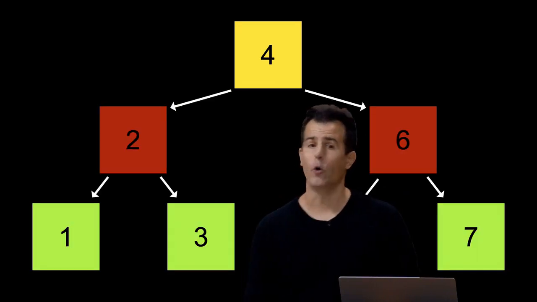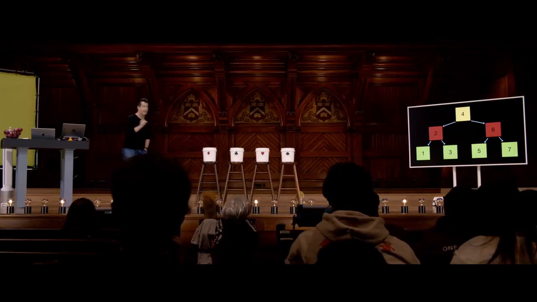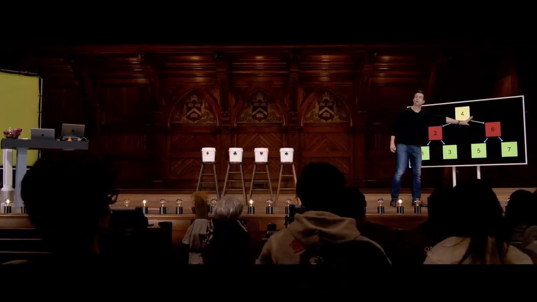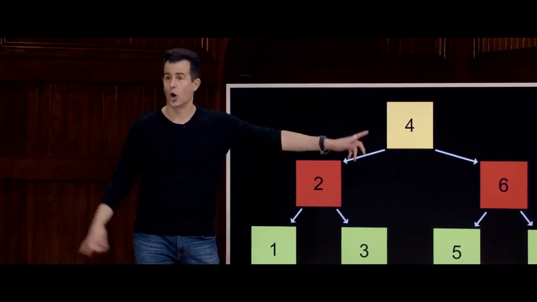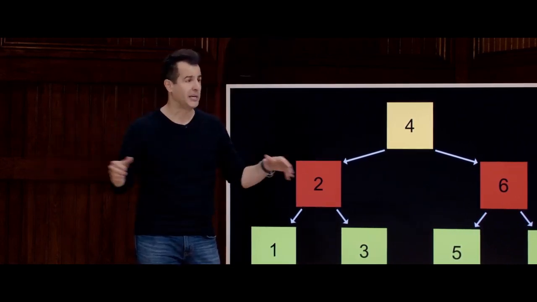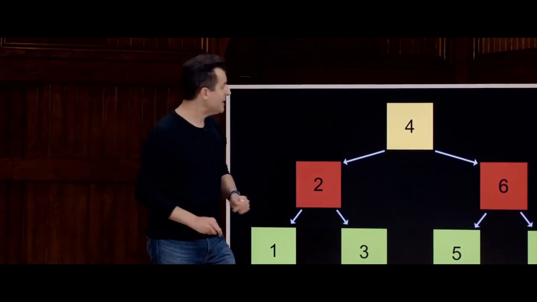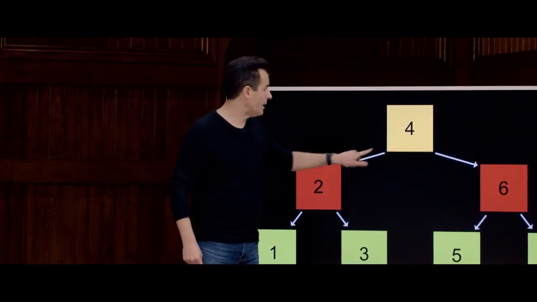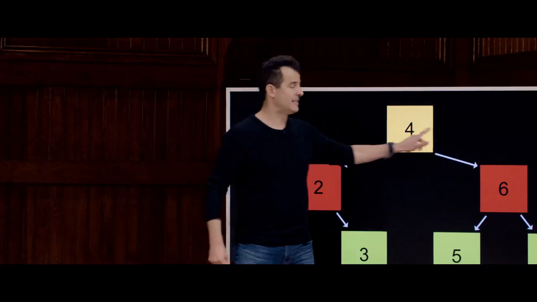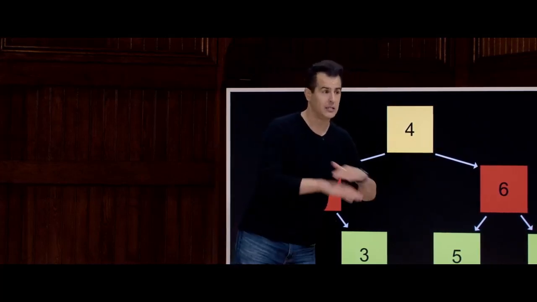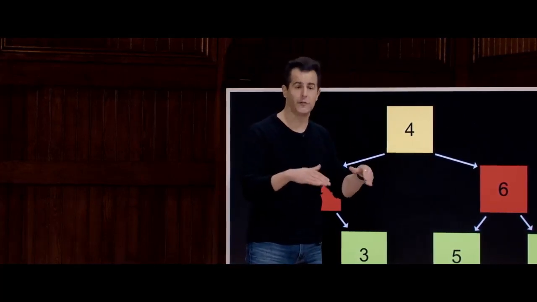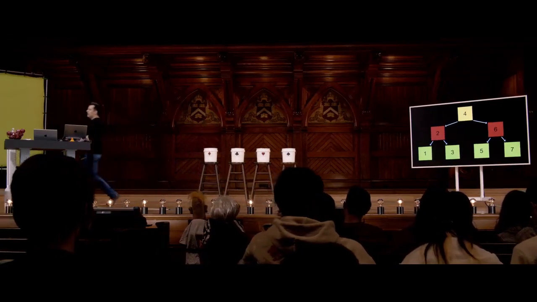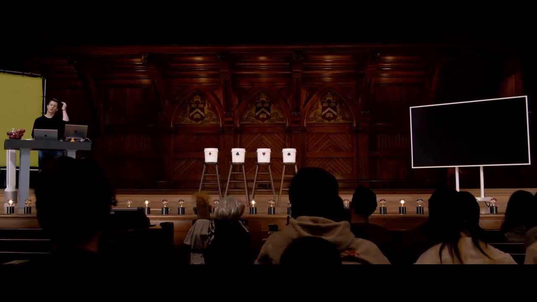Now you want to insert the number 1, and you want to maintain the searchability of this tree. Well, it's important to note that a binary search tree is different from a tree. If you've just got a tree in memory, there is no social contract with where the numbers need to go. They can be completely random all over the place. Binary search tree means that you can do binary search. Means that any node here is going to be greater than every node here and less than every node here. And that's a definition. It's a recursive structural definition that must be true to be a binary search tree, or BST.